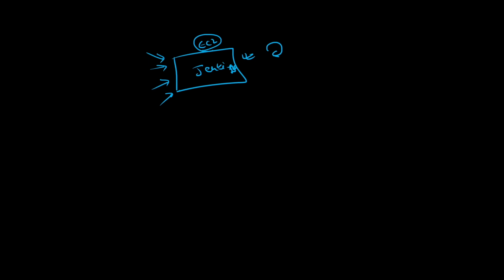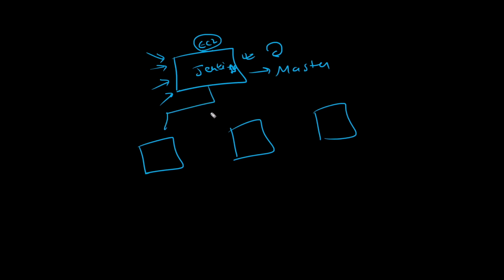Agents are basically like slave nodes. So consider that Jenkins is like a master, and you connect some slave nodes, like normal other instances. When Jenkins has too much work to do, for example, let's say pipeline 1 is asking Jenkins to build a Docker file. Pipeline 2 is asking Jenkins to work around with Kubernetes. Let's say someone is writing pipeline 3 and is asking Jenkins to build some Java application. So each and every Jenkins pipeline is asking this Jenkins server to do work, and the Jenkins server gets overwhelmed.